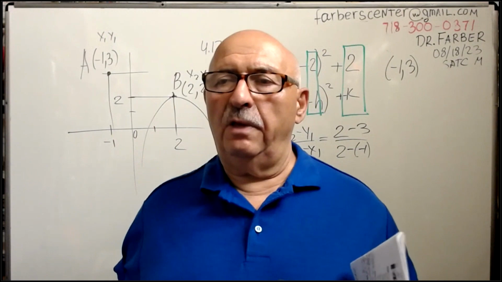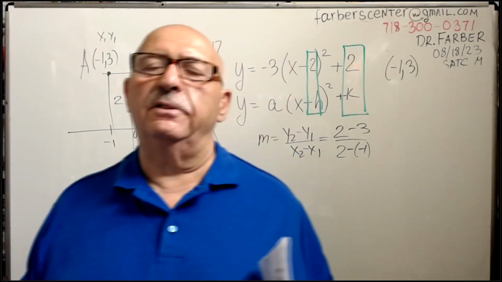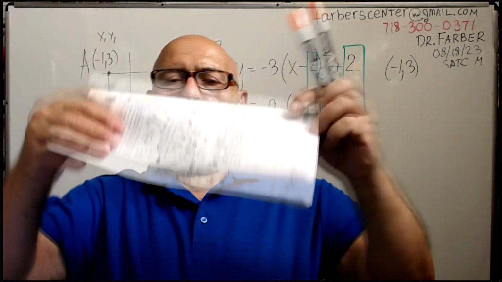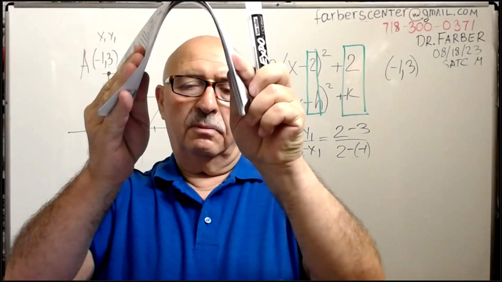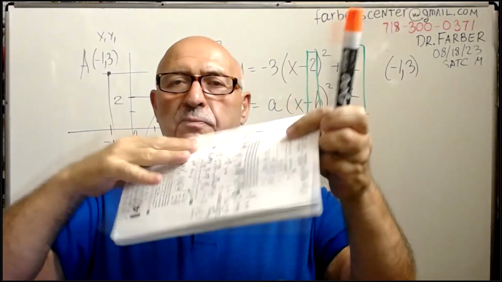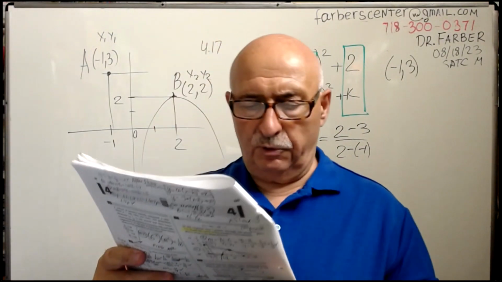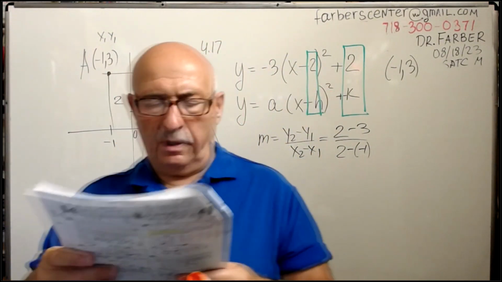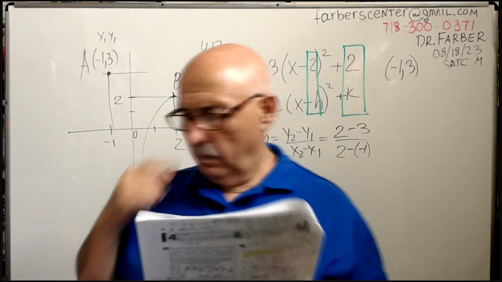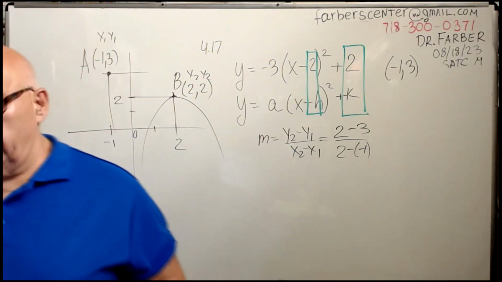And if a is less than 0, the parabola is supposed to go downward. If more than 0, it goes upward. I don't know why they give you this question, but for sure only C is a parabola going downward. You will soon see this question. It's a difficult, tricky question.